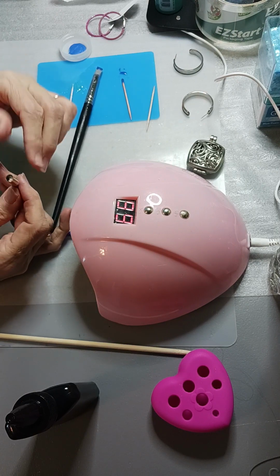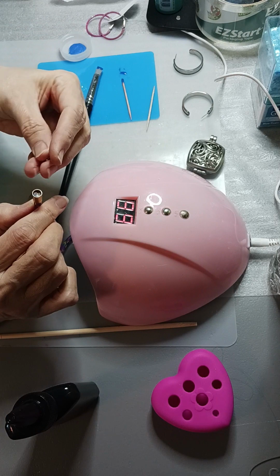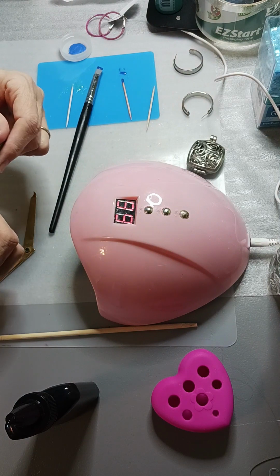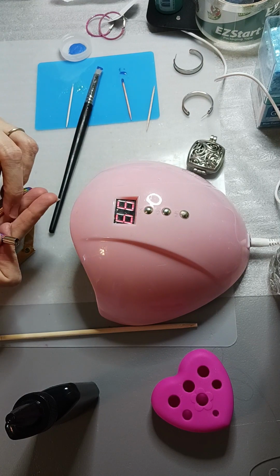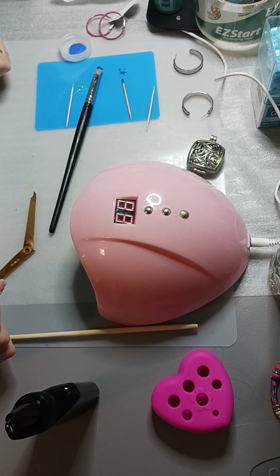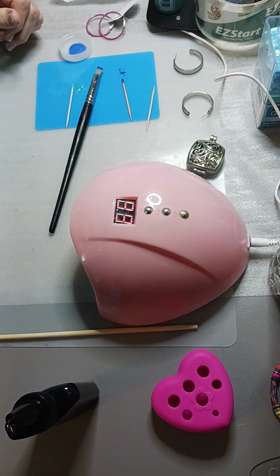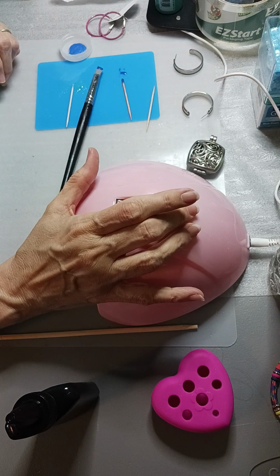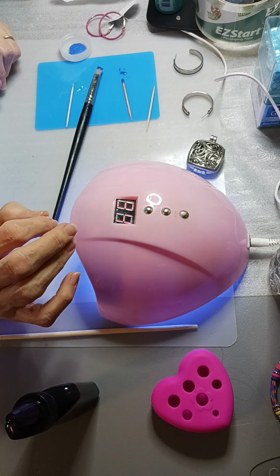Okay, let's put this in there. Go on up. And we are going to put a drop of glue here when we put the magnet in to hold the magnet, and it'll hold this in just like what it was held in before. And it's going to be the right size. Yay! So that's going to be a pretty bracelet. I do not want to lose that magnet, so let me put it back on the end here. Let me set it over there. In about 15 minutes we can actually work with it. We shouldn't mess with it until then, but it'll take 24 hours for that glue to get set up really well. Okay, I'm going to keep pushing this button until that is set.